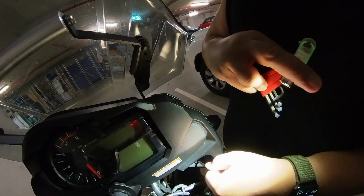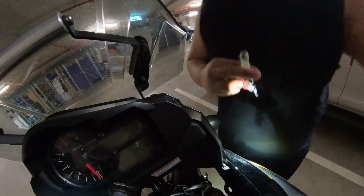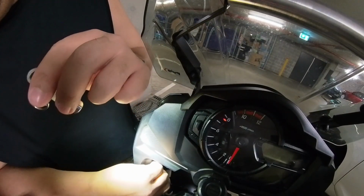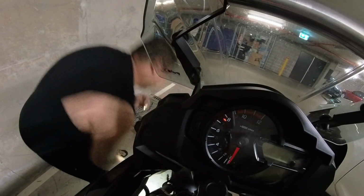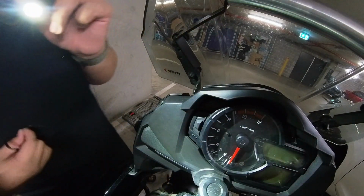Well, that should be tied up. It's quite dim in my garage. One bolt, I'm going to turn you that way. One bolt there. Oops. Sweet.